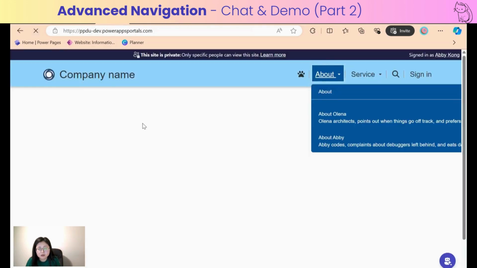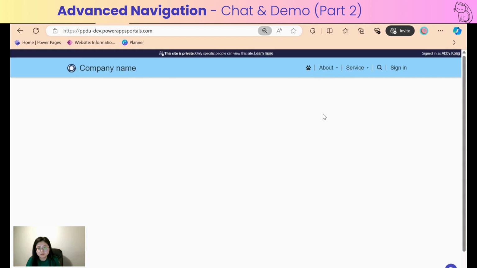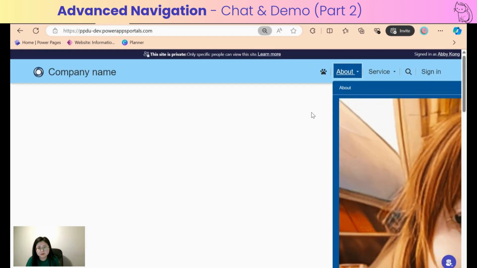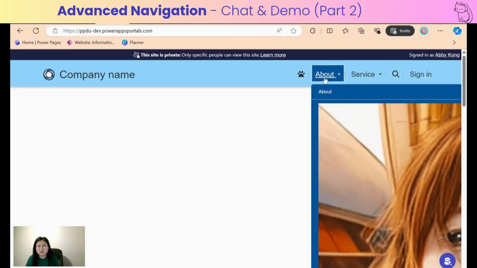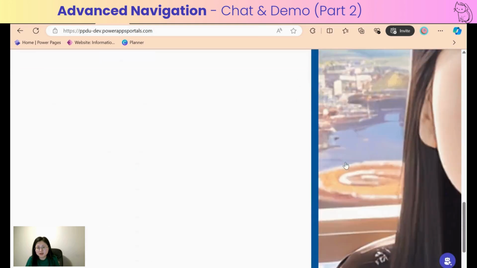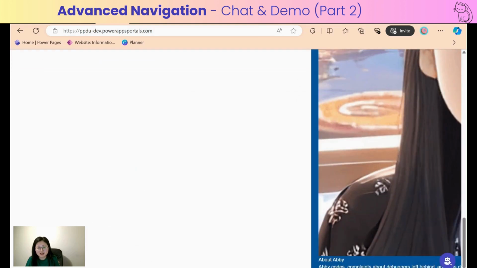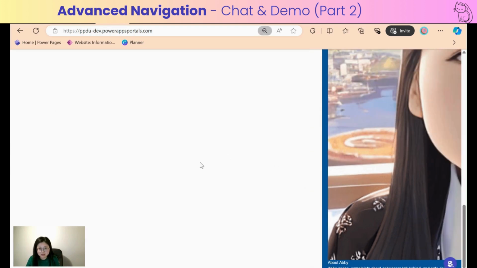Let's take a look. Now you see, without any CSS, we do start to load these things. However, without any CSS, the navigation looks very unstructured.